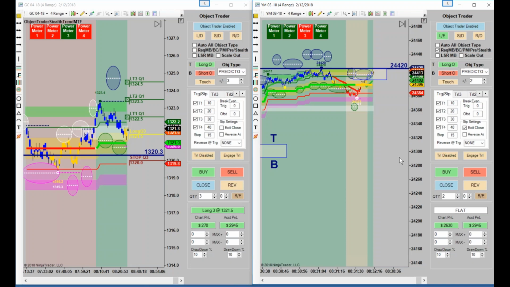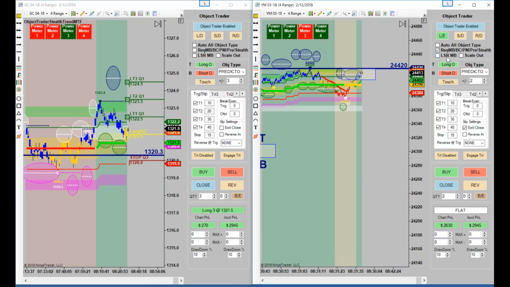What is the difference if you only check require midband or require midband LSR MB? Can you please explain that? Well, Chris, on your question there, what this does right here is automatically leaves this feature on. So if you have this set for LSR like this right here, this should leave it to where the LE, SE, and RE can just stay on, in other words.